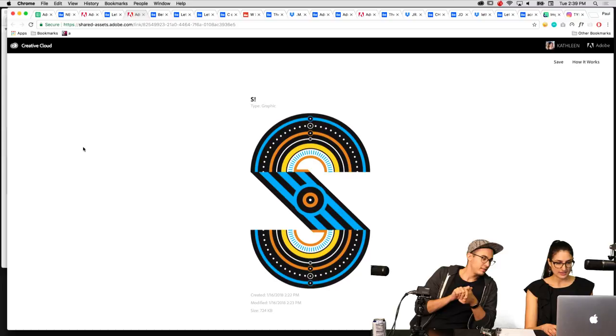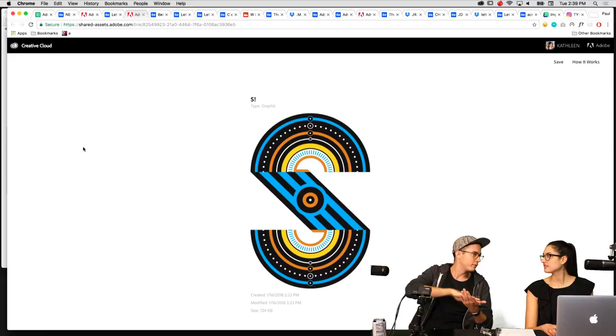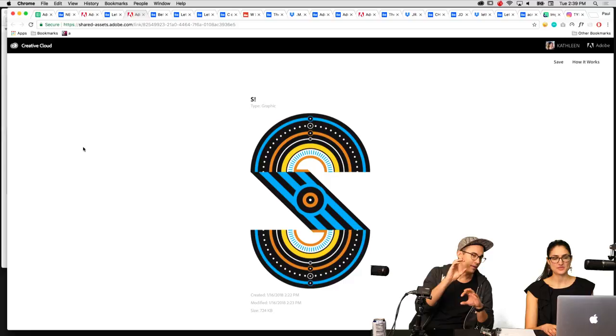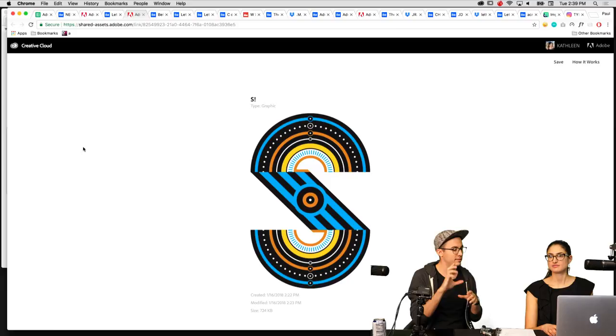Do you know the foldable things where you start drawing on one part, then you fold it up, next part, then you start the next one? That's kind of what I feel like when I see this, because it has three really different elements to it, so it looks like a foldable piece. Wow, that one is really good.